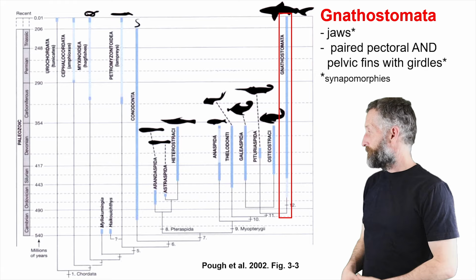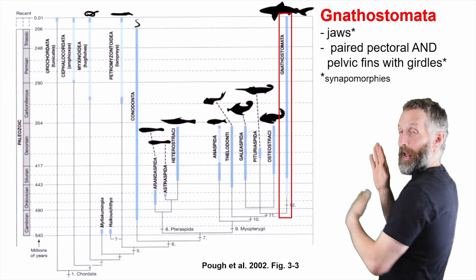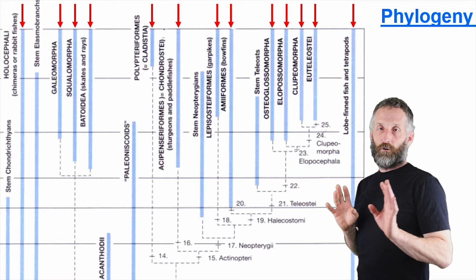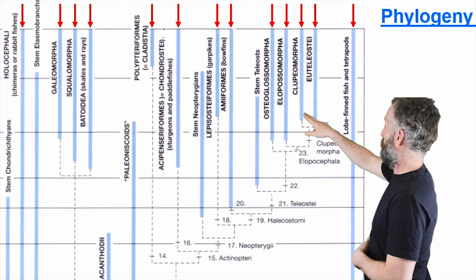Okay, so let's take that one bar and just look only at it, but let's expand it and look at the internal splits within it. Now, I've drawn red arrows here to correspond to the different groups that I want to talk about in the rest of these fishy lectures. And so I'll often call those the terminal taxa. They just mean the taxa that have made it to the end, to the present. And so those are the ones that we're going to concentrate on for the rest of the lectures.